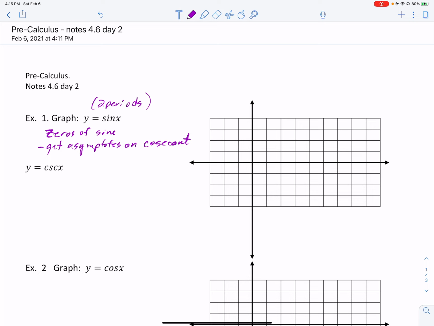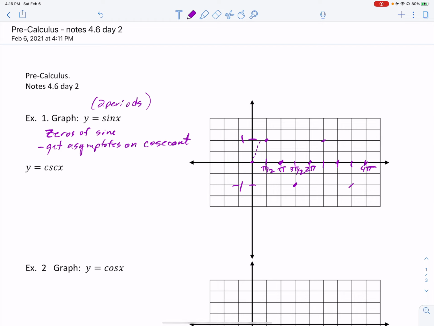And so I'm going to go up to 1 here and down to -1. I'm going to let two boxes be 1 on the y. And the key increment on sine is pi halves. And so that's one period. And if we go 4 more key increments, which would be another full rotation, we'd be at 4 pi. And so sine starts at 0, goes up to 1, goes to 0, down to -1, 0, and then repeats.